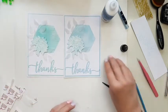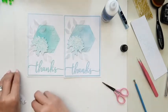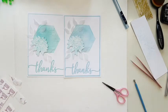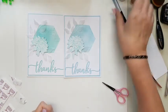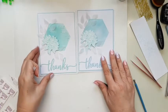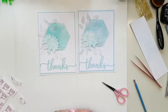So there you go. A nice, quick and easy, simple card, which I think looks really effective. And it is something that you could batch make. So if you wanted to make a little box set of thank you cards, maybe, you could do something like this.